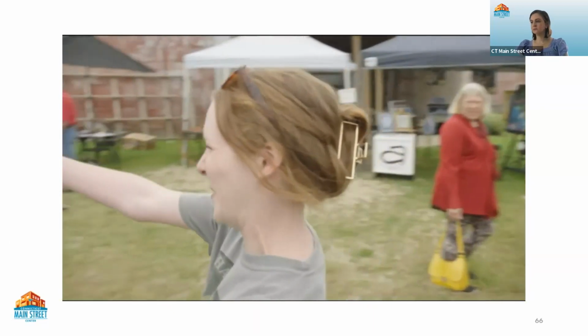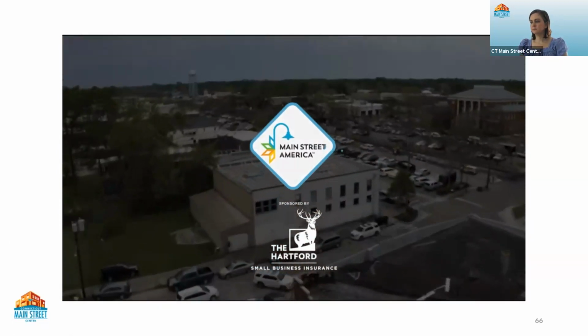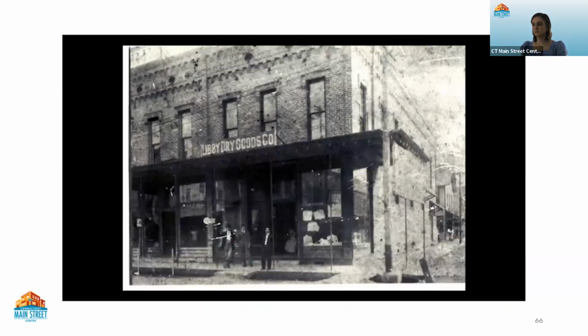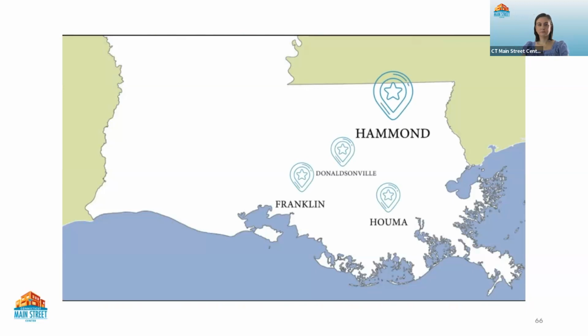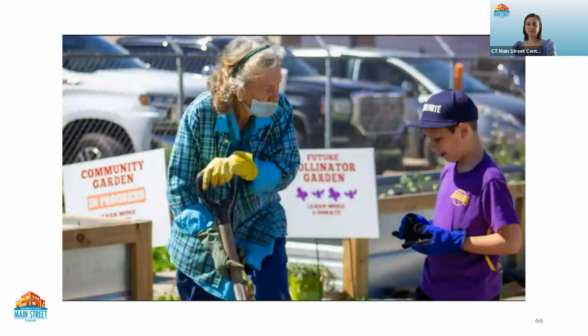When people come into our community and you engage and you welcome them, you know, we're South Louisiana, we hug. We want you in our community. I think people come to Hammond and stay in Hammond because they can feel the love that Main Street has for Main Street. The quality of life, I feel like it's been a best kept secret. We have just a wonderful little city. When we first moved here when I was 12, there was not a lot going on in downtown, and then it actually got worse. There was a Penney's downtown and a dollar store downtown, and all those things moved away to the mall, and so there was nothing. Hammond was one of the first 4 Main Street communities in Louisiana when it started in 1984. And since that time, they've been very forward-thinking in everything they do. They've been early adopters of anything that could be beneficial to their downtown.